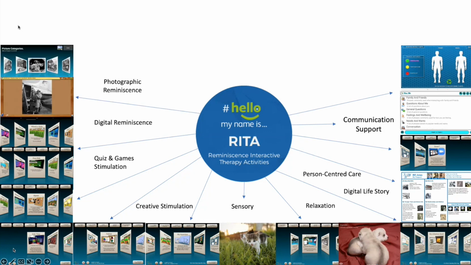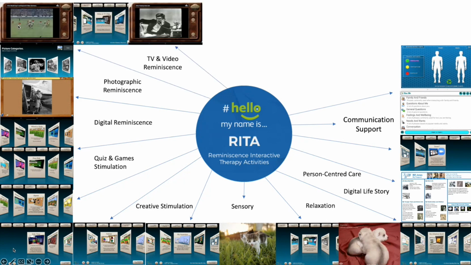Reminiscence is our bread and butter. So we've got photographic reminiscence. All of the images that are displayed there come with a banner explaining a little bit more about what the image is displaying, because let's be honest with you, not many 20 or 30 something year olds are going to know who Humphrey Bogart is in that picture. So if the picture hasn't stimulated the conversation, maybe talking through it will do. And it's broken down into different categories: entertainment, pastimes, decades, geography, and so on and so forth.